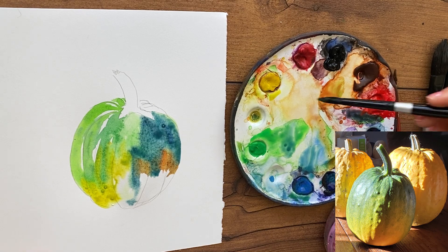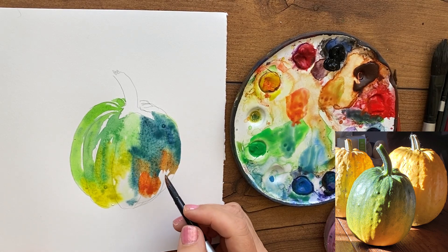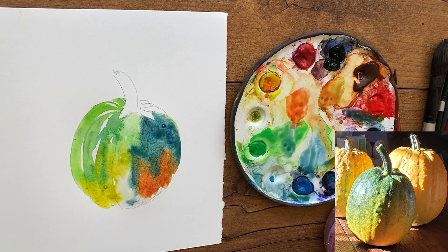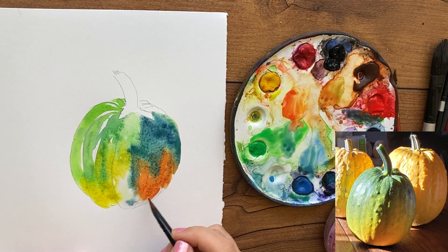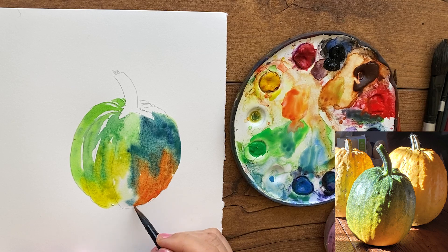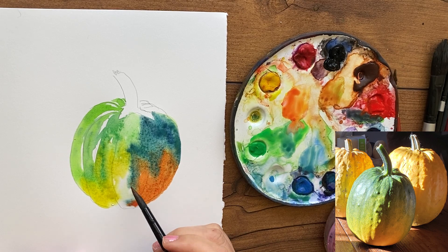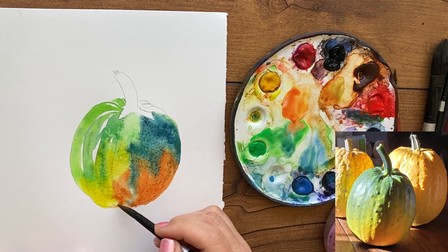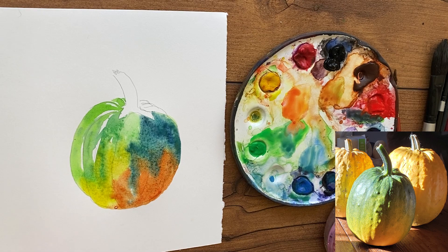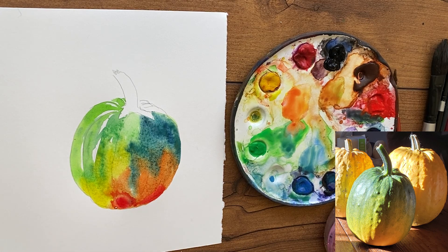Here's our little yellow color block area. Now I can mix a clean pure orange because my brush has just clean yellow in it. When it had blue it made that dirty brown — mud in my painting — which I didn't mind as a nice transition, but now I'm painting with pretty much pure orange, just yellow and red mixed together. We're keeping this color block approach and I'm about to get a little bold because I'm going to drop in some red. That M. Graham naphthol red with its diffusion just explodes onto wet paper — that's called diffusion when a paint explodes like that, and naphthol red is one of the most diffusing paints I know.